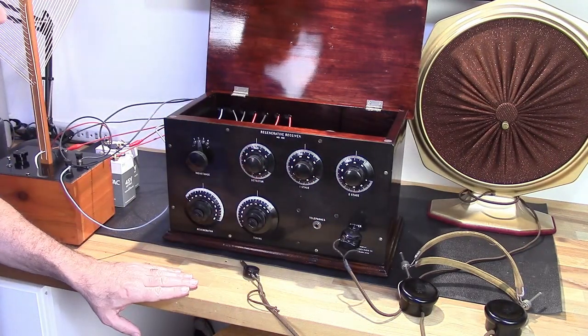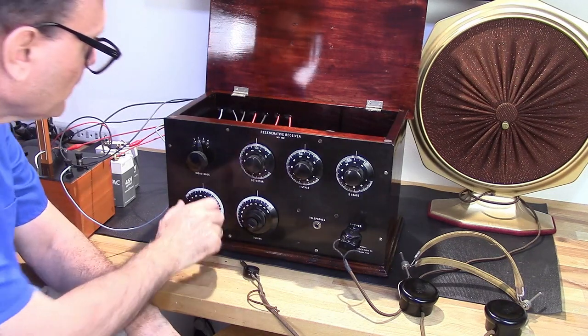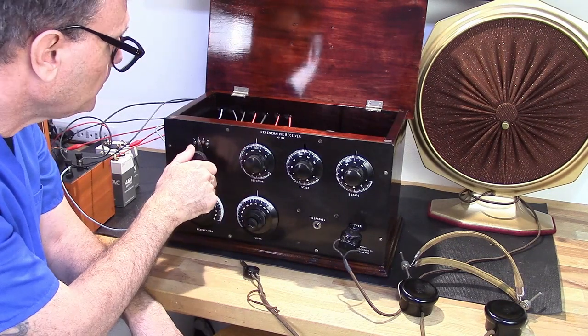All right. So there we got a radio station. I can go back to my music station.